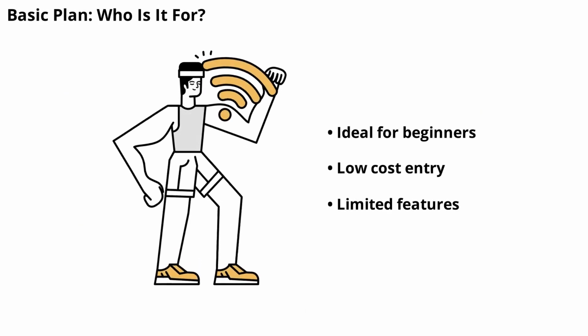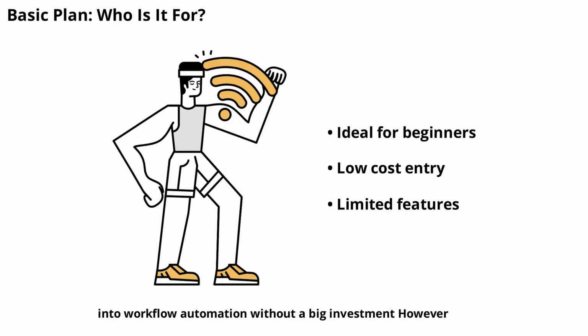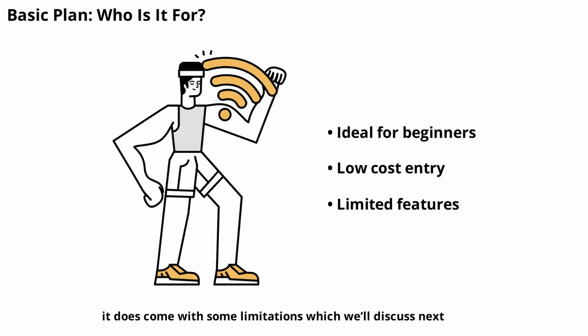The Basic plan is perfect for individuals or small teams who are new to automation. If you only need to automate a handful of simple tasks and don't require advanced features, this plan is a cost-effective way to get started. It's great for freelancers, side hustlers, or anyone looking to dip their toes into workflow automation without a big investment. However, it does come with some limitations, which we'll discuss next.